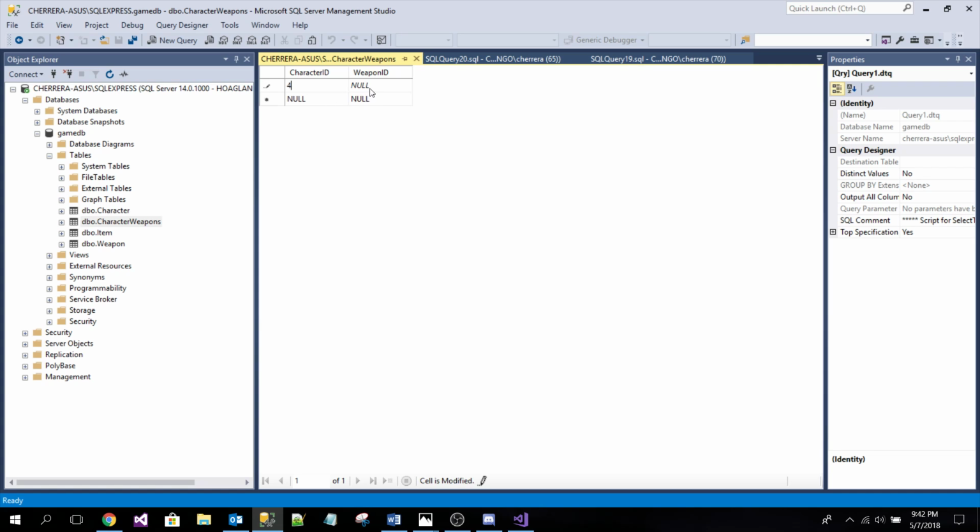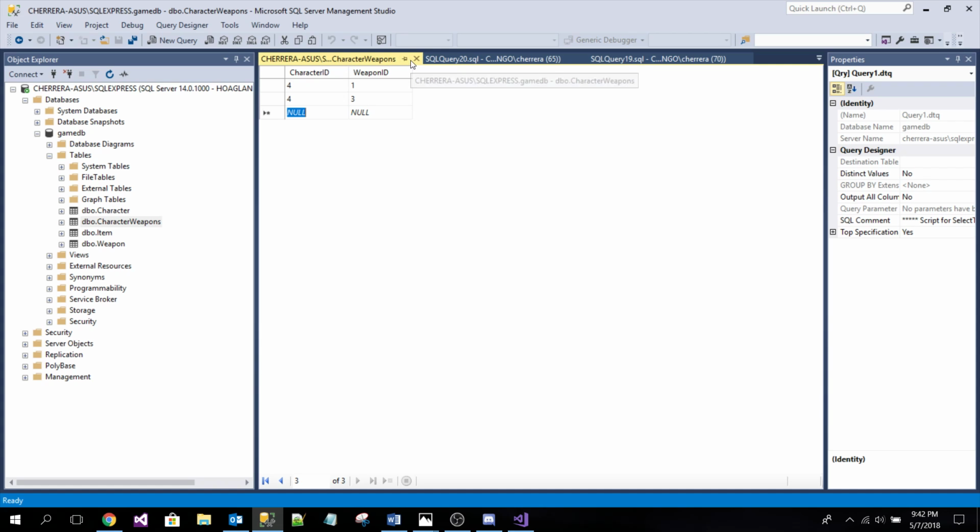Yep, which is me. And the weapon ID is going to be probably 1, because the first one is a sword, correct? Beautiful. And it's me again. And this time the weapon is what? I think it's 3, because it's a bow. Okay. So I have just given myself 2 weapons here.